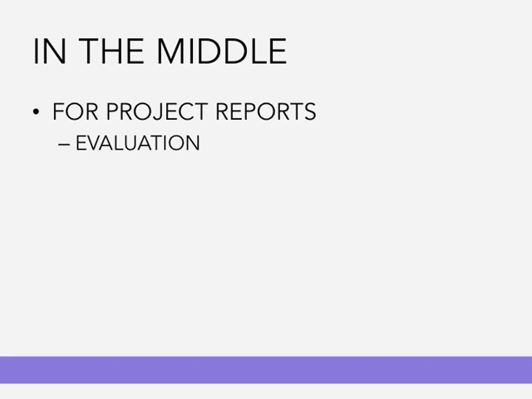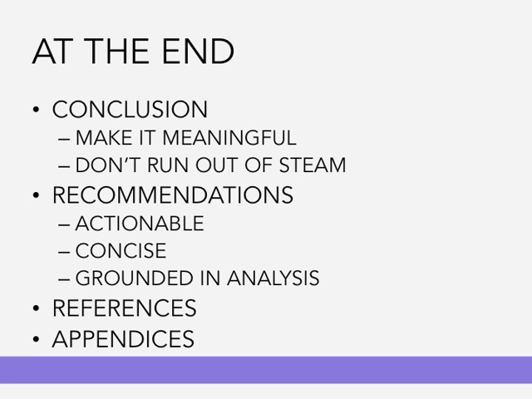Just a note here that in a project report, you will often have a section focused on evaluation at the end of the body of the report. This is typically an evaluation against project objectives, but may also include a write-up of a more formal evaluation strategy. And that's it for the body of the report.